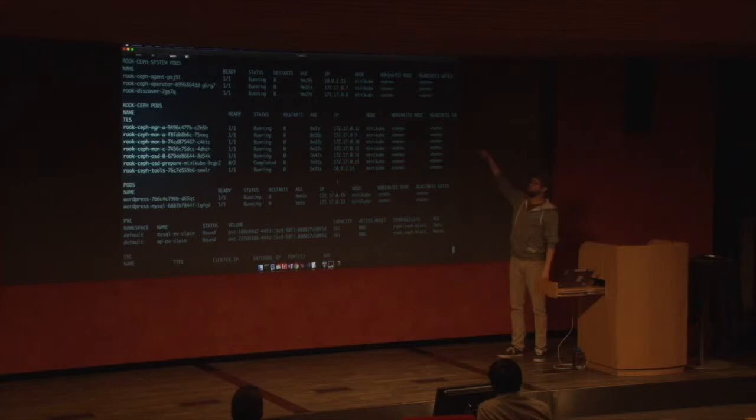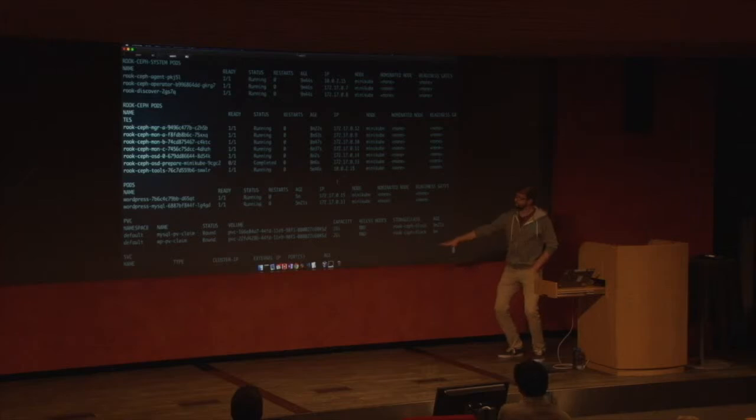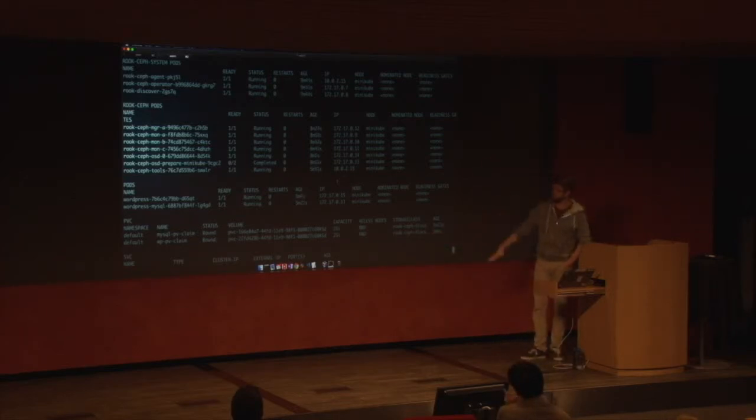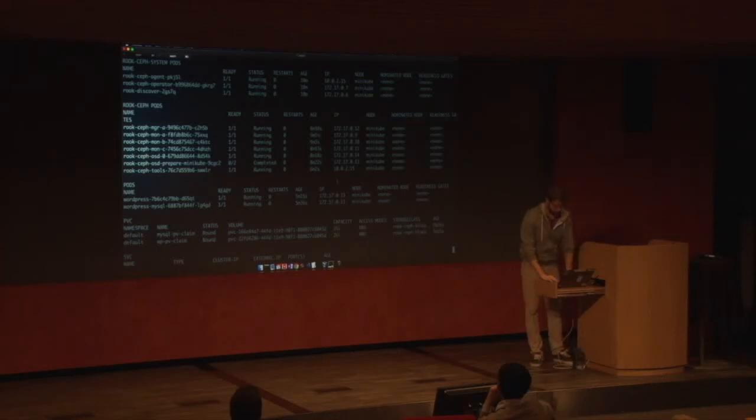So underneath, what we have is the MySQL pod, the container running inside the pod, that is talking to or mounted to a file system that the Rook agent provided, and which is backed by a Ceph block device, which is backed by a Ceph virtual image striped across the entire cluster. So there's a whole little stack there, turtles all the way down, of how we get storage that's distributed across all the machines in the cluster as a block device for one particular node.